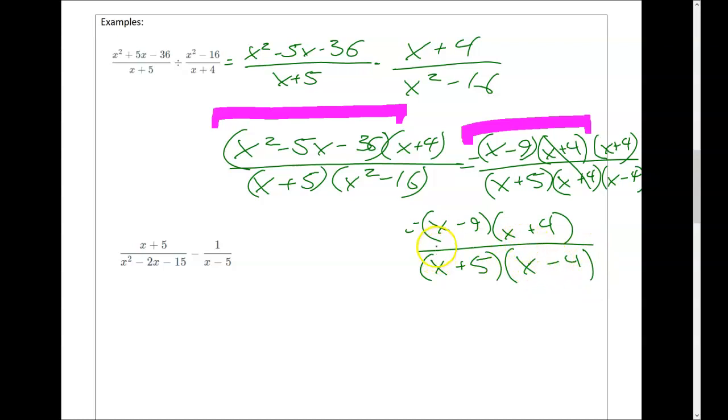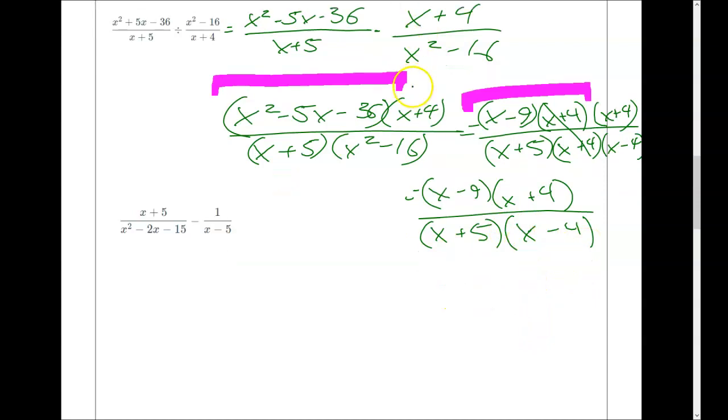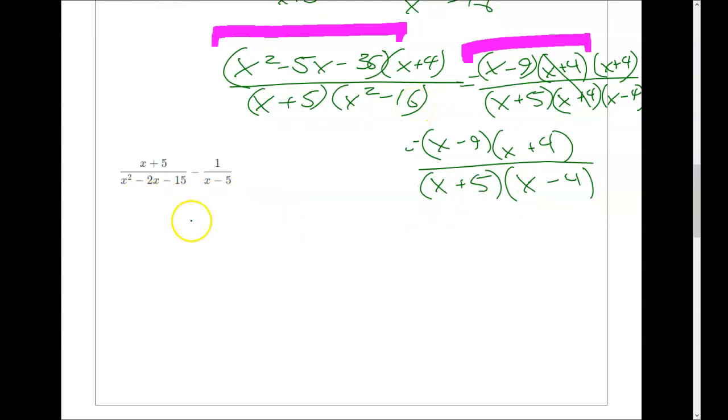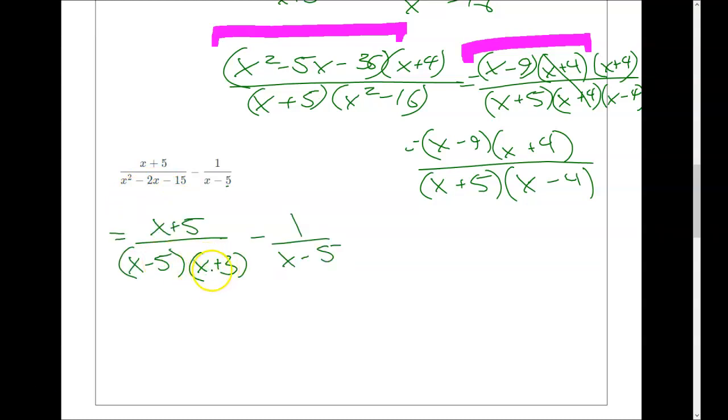Okay, so I can leave it factored like this, or if I wanted to, I could multiply these together using a Punnett square. Okay, so just an algebra rule here. And that's my final result. Now, addition and subtraction, here this is a little bit harder. Okay, and I want to start by recognizing that my denominators are different and that my left-hand denominator can be factored, right? So notice how once I factor that bottom, it makes it easier to see what I need to make a common denominator.